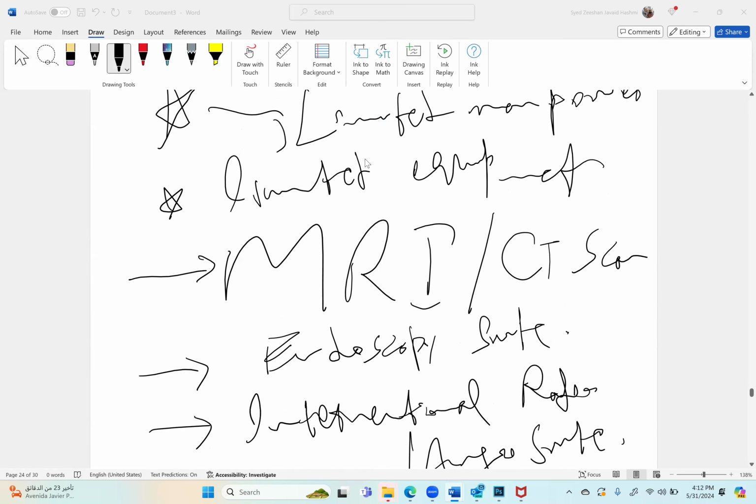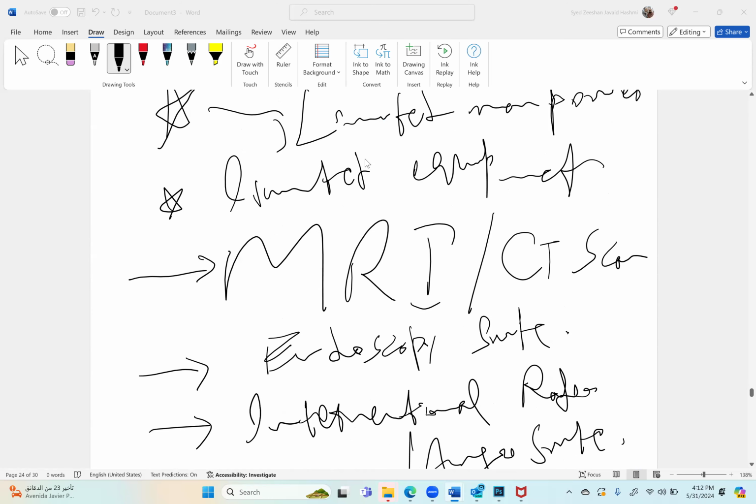We provide out of OR anesthesia in MRI, CT scan, the endoscopy suite, and interventional radiology, which is also called the angio suite. Some procedures are done in the ICU at the bedside under anesthesia care, as well as radiation therapy and laser therapy. Another one is the dermatological suite.